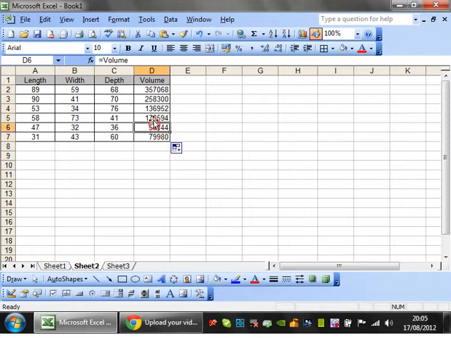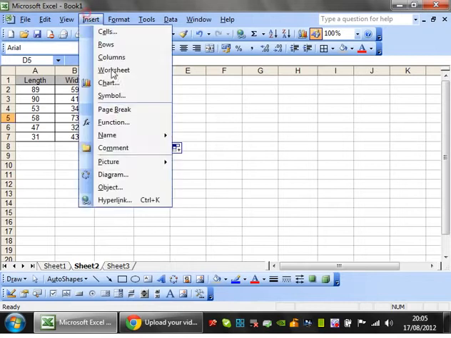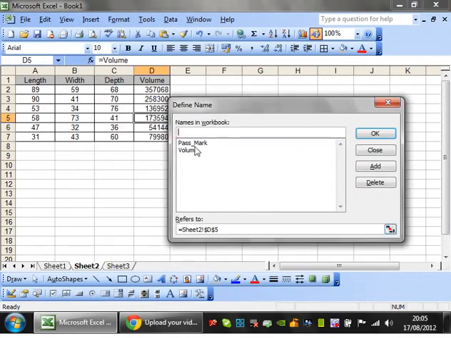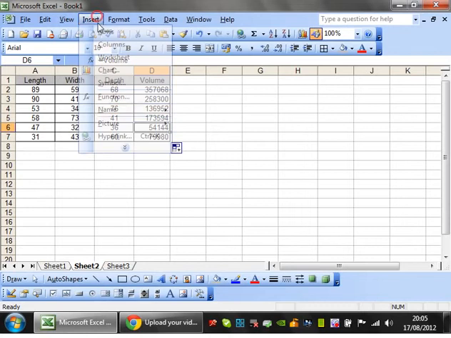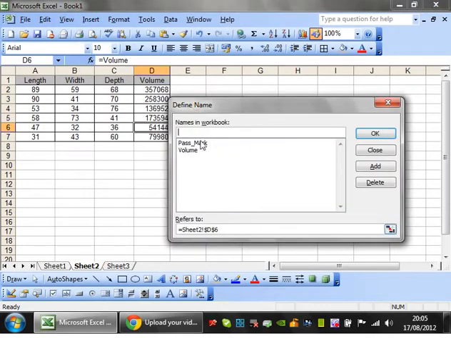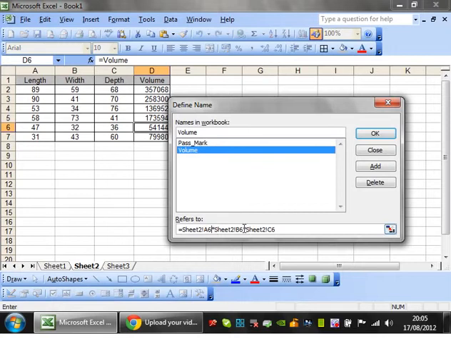You notice on these ones that because we didn't put the dollar signs in, this made them dynamic. So if we go to insert, name and define and click on volume, you'll notice that because we're now in this cell, it's changed where the referencing is going. So it's gone A5, B5, C5. And if we do the same and click on here and go to define and then go to volume, it's on 6.